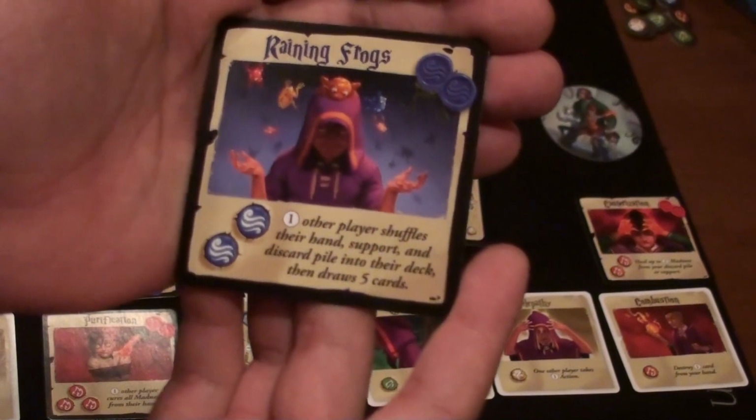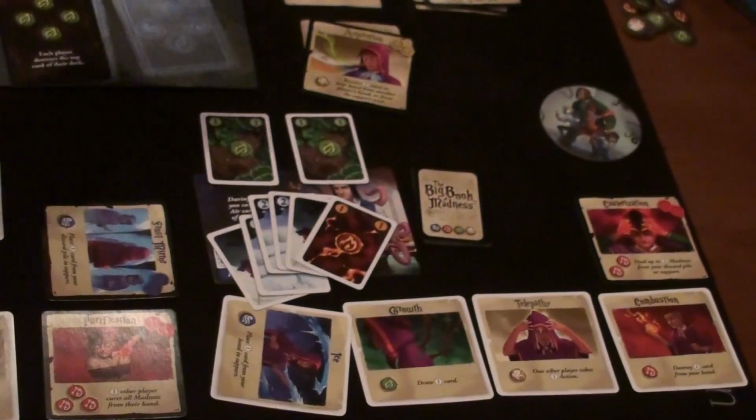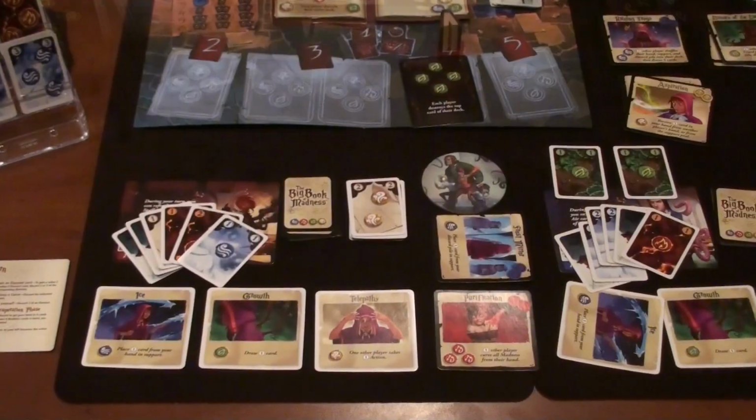One other player shuffles their hand, support, and discard pile into their deck, then draws 5 cards. So it's kind of a good way to refresh your hand. Alright, so his turn's over. We're going to kick it back to our fire mage and see where we go.